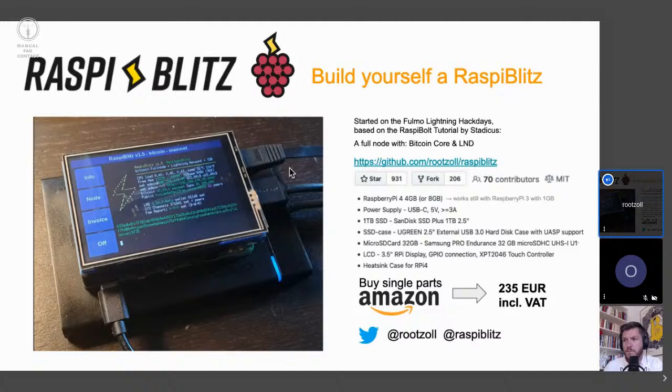Now it might get hot, but the Raspberry Pi can live through this, and under normal work it stays in a range that's quite okay. Maybe if you're in a hotter country, there could be some feedback, which could be interesting, but for normal use cases, you should be good. And if you count all your parts together and buy them from Amazon, you should be at about 235 euros at the moment, including VAT, for example here in Germany. Again, this is already with the 1 terabyte SSD and the Raspberry Pi 4 with 4 gigabytes, but it gives you a good fit. So this is what we recommend at the moment.